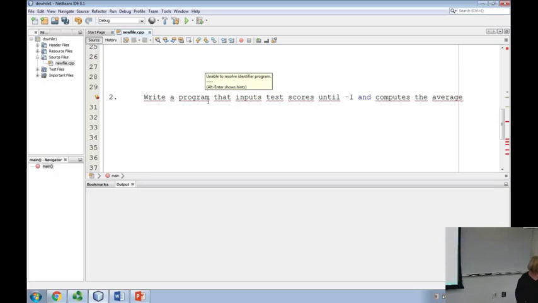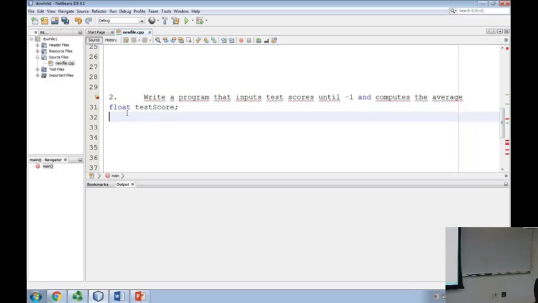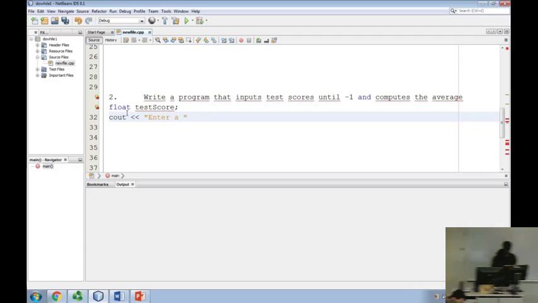So this time we use 1 test score. And we need to do what in order to compute the average? Make a total. And what else besides a total in order to compute the average? A count. So he's going to add the steps to do a total and a count. He's going to read the test scores in. He's going to sum them all up. He's going to count them and then compute the average after they've entered the -1.